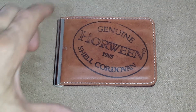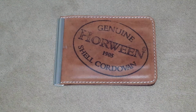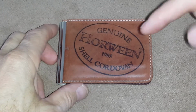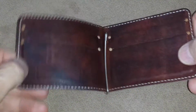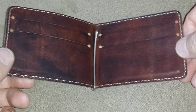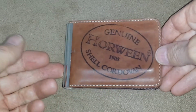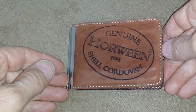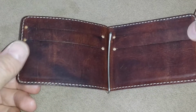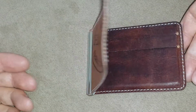Check out what I got from Mitchell Leather. I had been talking to Dave Mitchell about creating another Mitchell money clip, but I wanted him to change the interior around to make it a little thinner, because the original Mitchell money clip that you've probably already seen was made out of a cowhide, and it wasn't terribly thick, but it wasn't terribly thin either. So he sort of made this up for me and just sent it out, and it's really quite extraordinary.